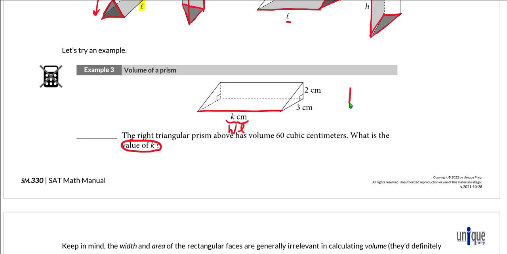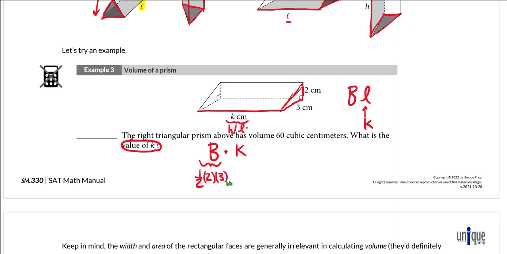And then, of course, in terms of the prism formula, we know this guy here is going to be the K, right? The length is K. And then the area of the base here is going to be the area of this triangle. So let's write this down here, base times K, and of course the area of the base here is the area of the triangle, which we can find by doing 1/2 of 2 times 3 or 3 times 2.